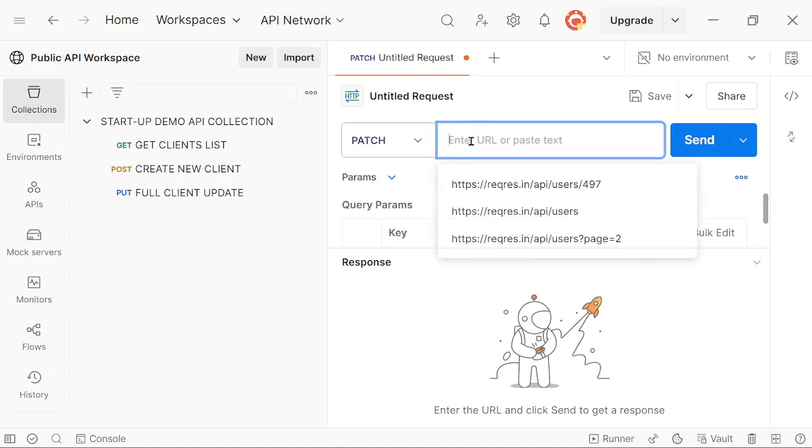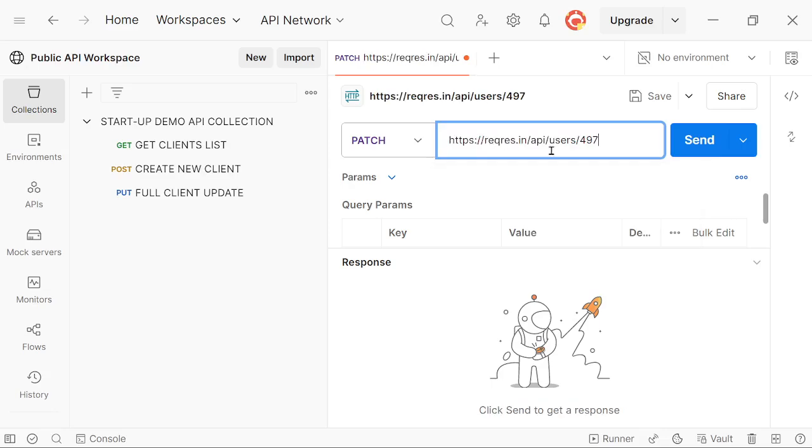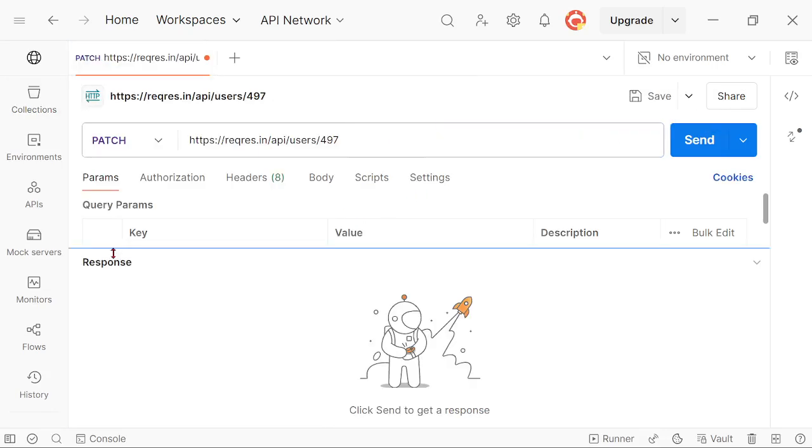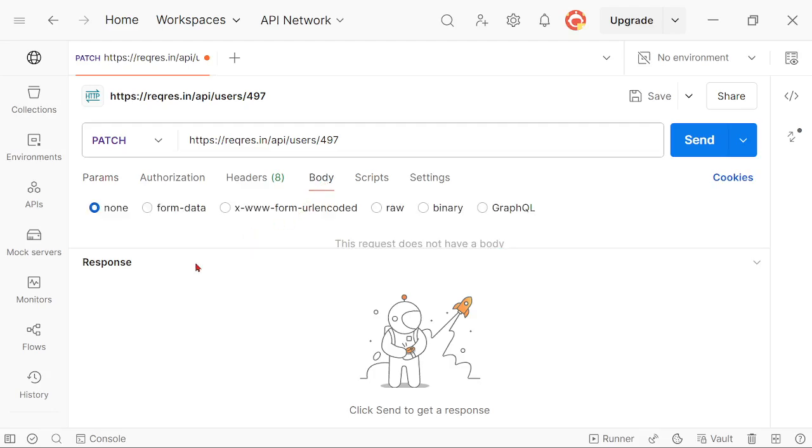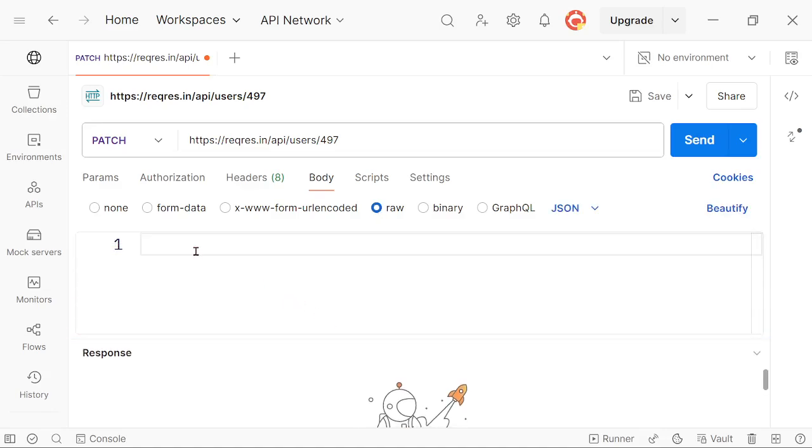Let's provide a link for patch. The link is same as put in users for user ID, which we created, 497. Let's create a body for the request. Select row. Let's place a body. Once again in JSON format.